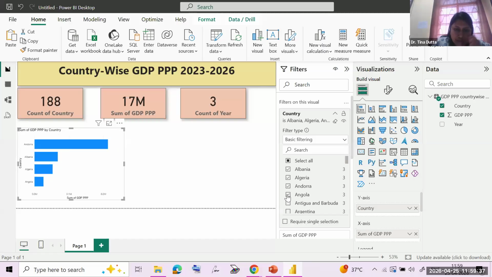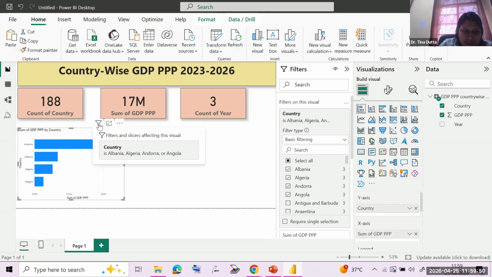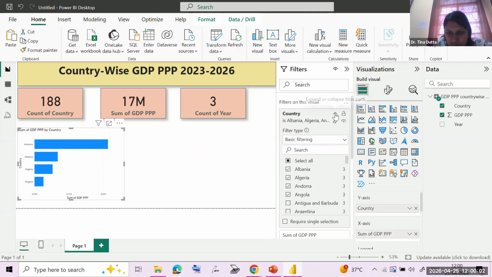For illustration purposes, I have selected just the first 4 countries. So now only 4 bars are there. Now if you click on that funnel-shaped icon, you will see the filters. It is saying that this chart is for country Albania, Algeria, Andorra, and Angola. So it will reflect the filter which is applied here.